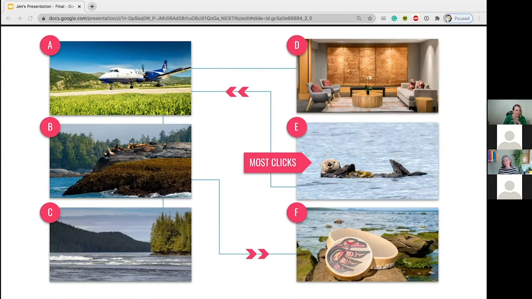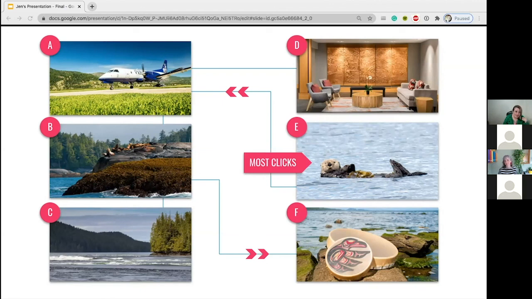The number one photo that gets clicked on is these kids sitting on a log around a campfire eating s'mores. It makes me want to go hang out and hug those kids. But it works even better than taking a look at a beautiful marina. It was just the idea that you could be there with your kids, eating these s'mores, enjoying these laughs, sitting on logs, hanging out. It just works.